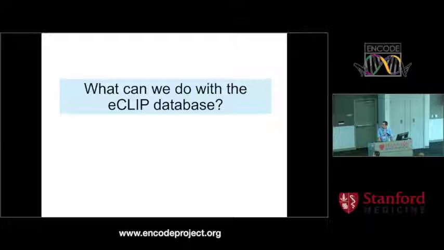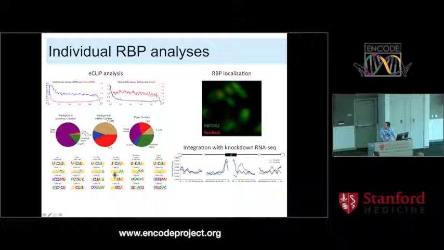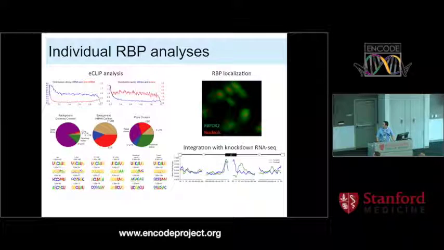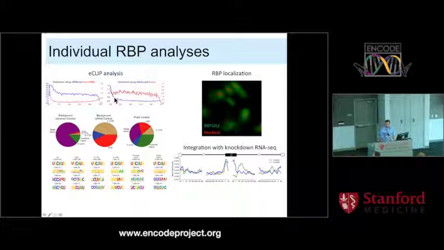Very quickly, here are highlights of what we can do now. For individual RBP analyses - using FOX2 as an example - we can ask what motifs are enriched at all binding sites or only at sites in introns, proximal introns, or three-prime UTRs. We can ask where peaks for this RBP are: FOX2 is very heavily enriched in proximal and distal introns relative to mRNA or genomic background. We can ask where along the pre-mRNA or mRNAs the RBP is bound - FOX2 has a five-prime distribution on the pre-mRNA, and in introns it tends to be enriched near the five-prime splice site.